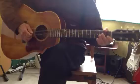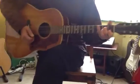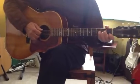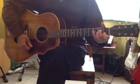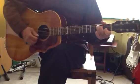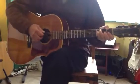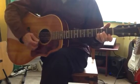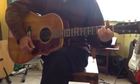Here comes Wide World, but slightly more complex. We'll look at the intro first. The intro is A minor to D, G to C, F to D minor, B minor, and then E major to finish.